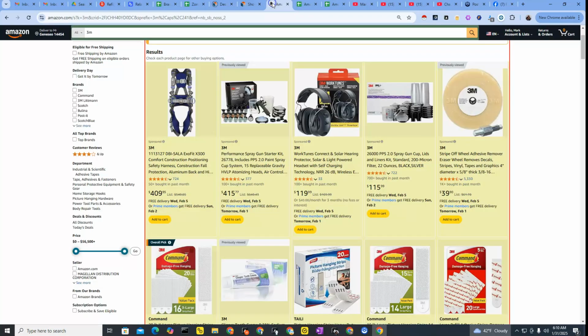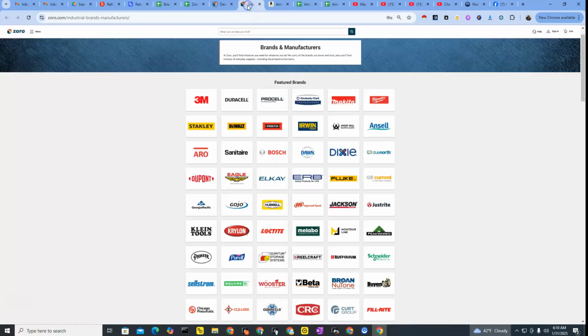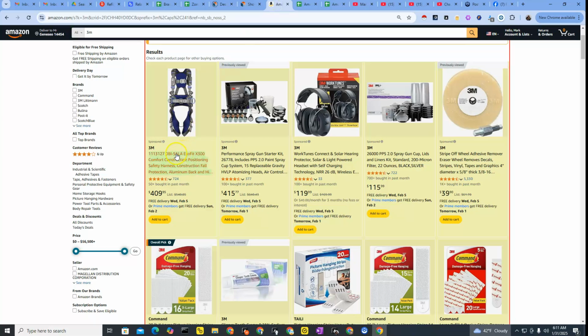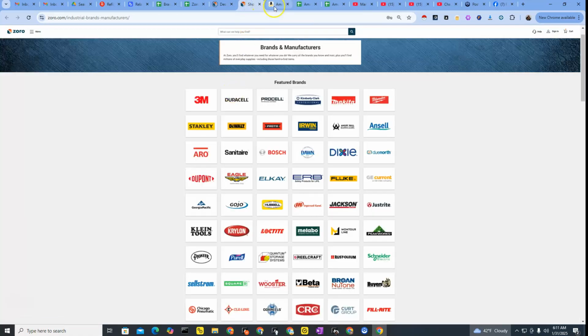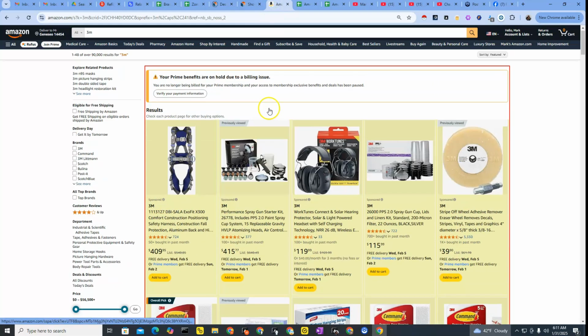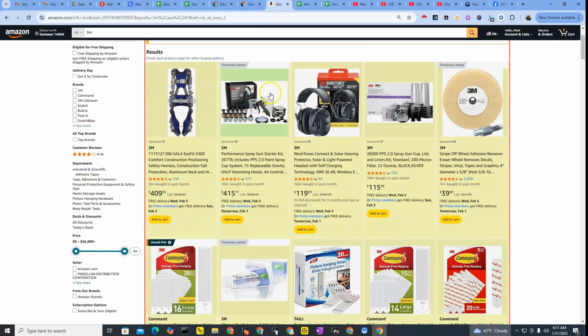So while that is one approach, and that can definitely work, the downside is if the brand doesn't actually work out as a brand, then you've spent time on a brand that you can't really use on Amazon. So you want to make sure that it's a brand that you can actually sell, check the approval, make sure that they have products on the supplier and on Amazon and all of that. But it's definitely an approach that can work as you go through different brands to find products on Amazon.